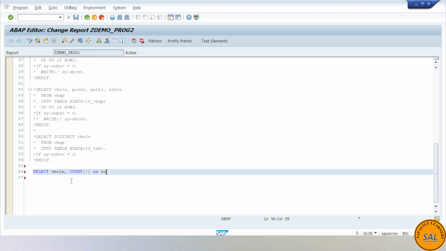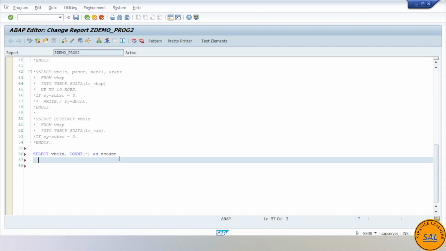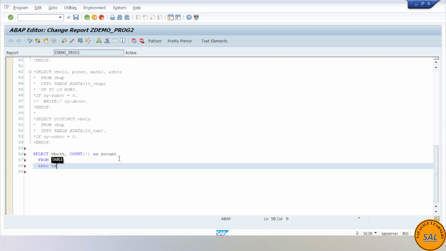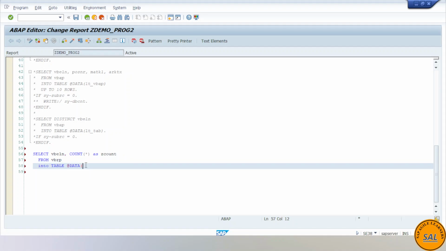You can refer an alias, and then you can mention a field value which you want to display in your internal table as zcount, and from table VBRP, and then into table. With the new syntax you can directly use into table @DATA, and then you need to pass your internal table here.